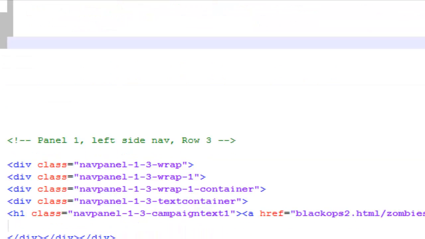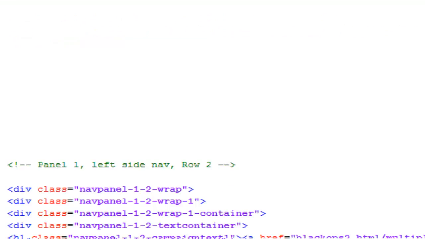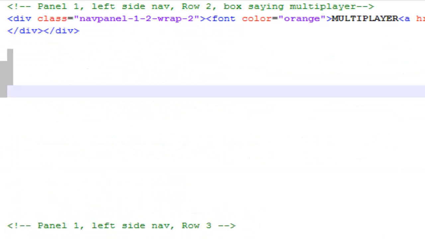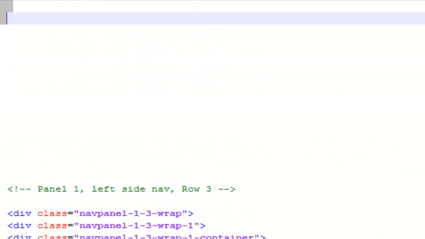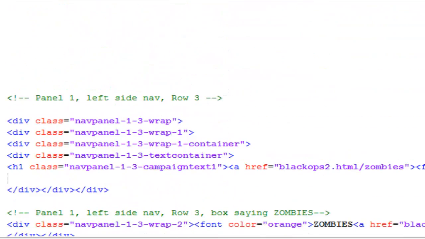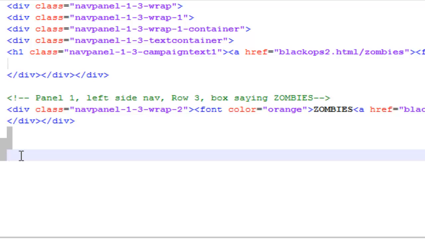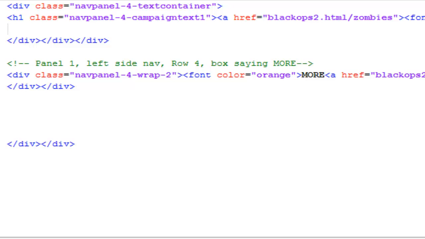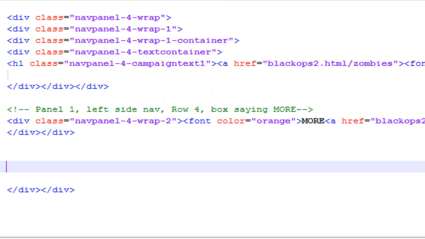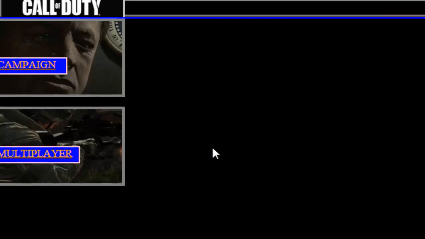Make sure that you get a lot of space in between, so you don't get one part of the code mixed up with another. That's what I'm learning to do, because I sometimes get confused with my own code, and that's not really good. So I try to create as much space as possible. So now that we've gotten this taken care of, let's see what it looks like right now.